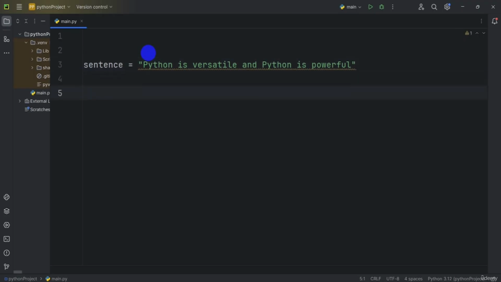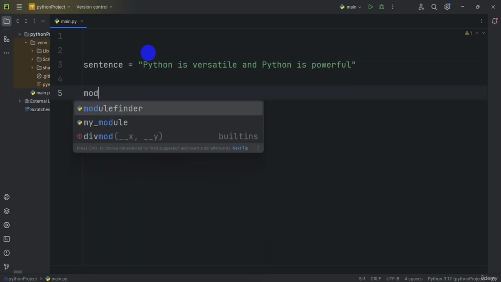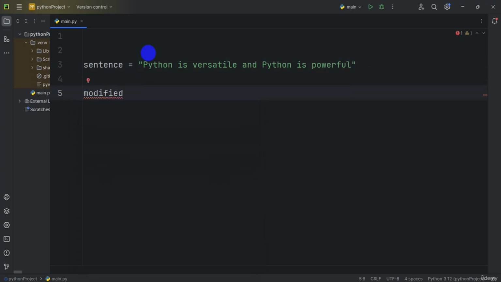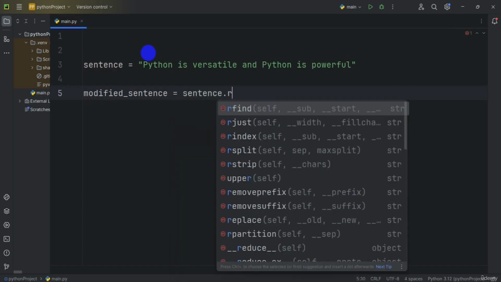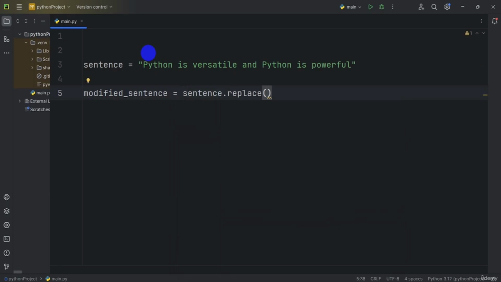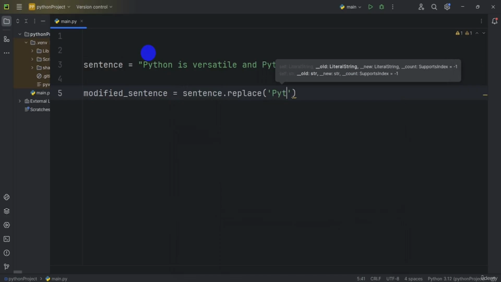So now I'm just replacing Python with Java. First of all, I'm creating the modified underscore sentence is equal to sentence dot replace. Inside I'm just typing the program name Python and another program name Java.